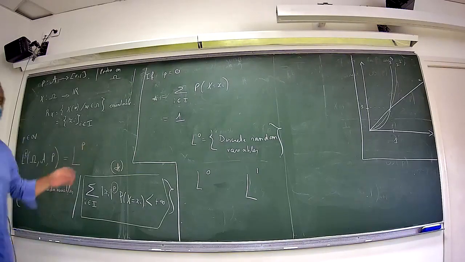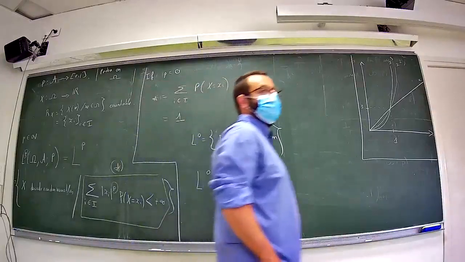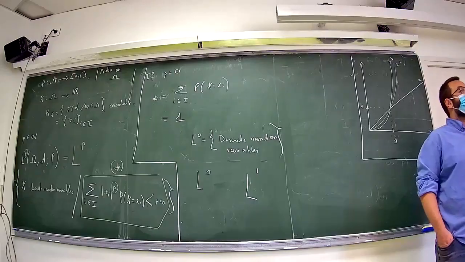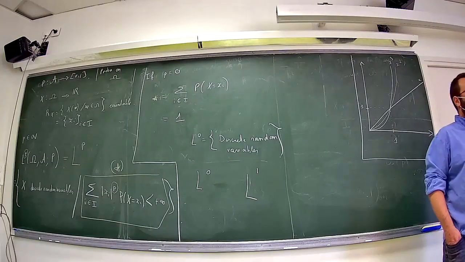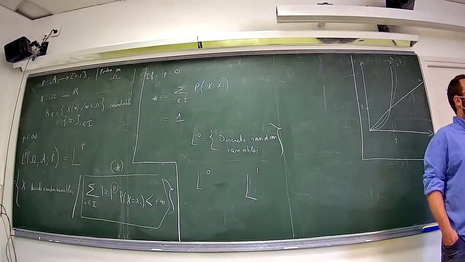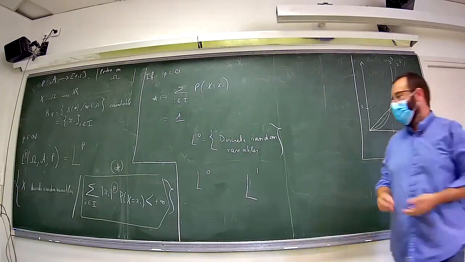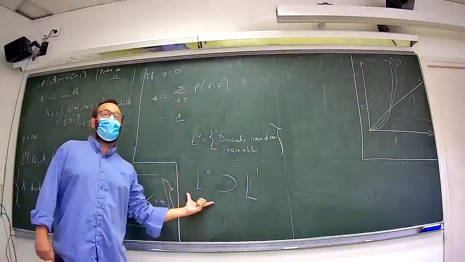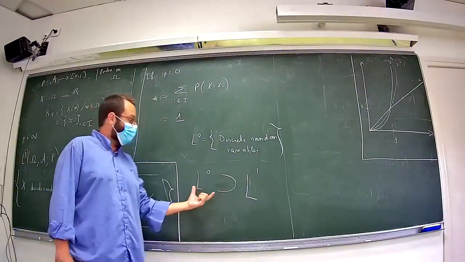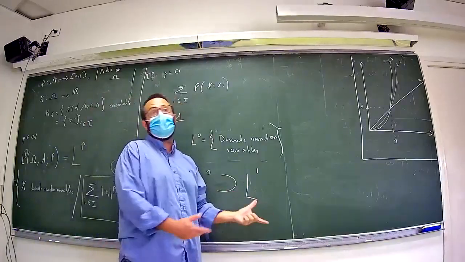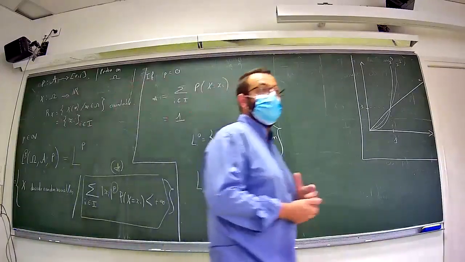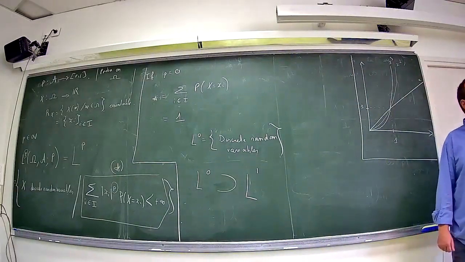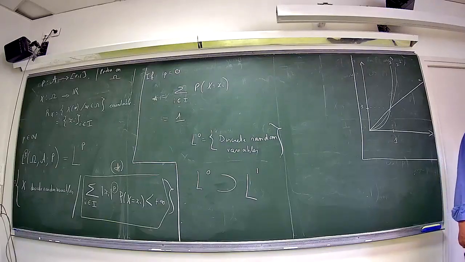You have everything on the board here. Of course, L1 is included in L0 because what is L1? L1 is the set of the discrete random variables but fulfilling one particular condition. So of course, it is included in the set of all the possible discrete random variables. So I have this one. And in fact, this little inclusion is very basic to prove because here I have no condition, here one condition, so of course L1 is a subset of L0, but it's something that is a consequence of a more general result, that is the proposition written on the slides here.